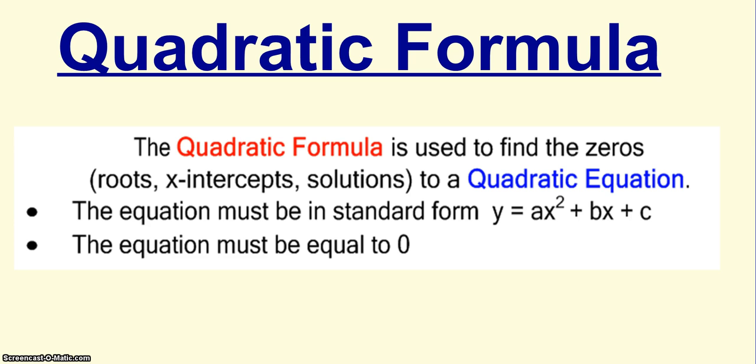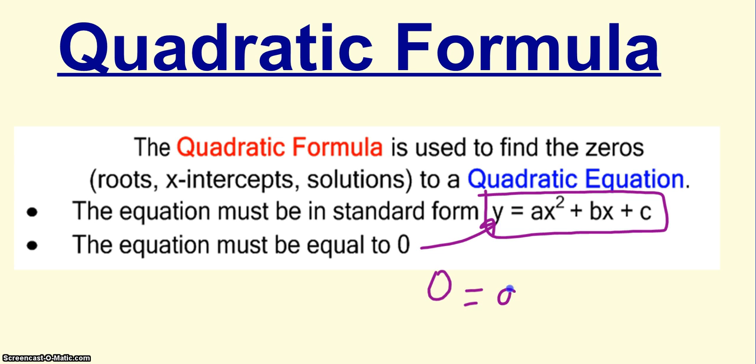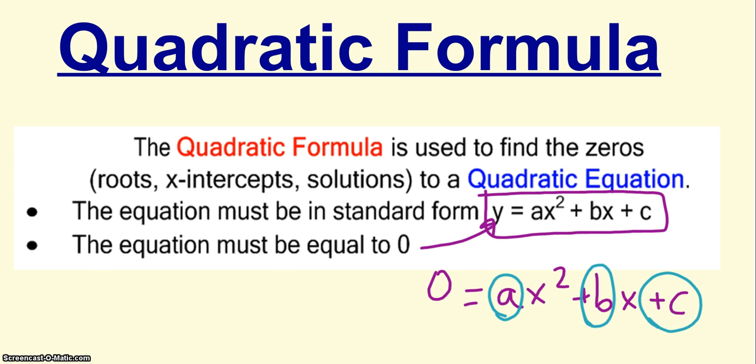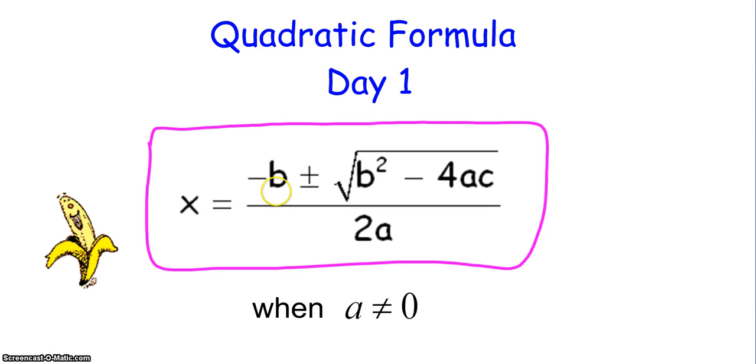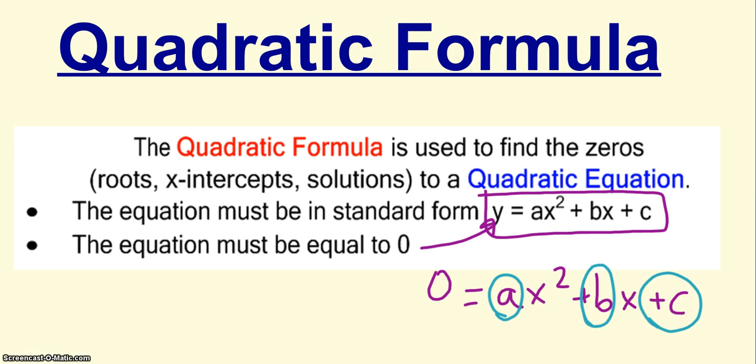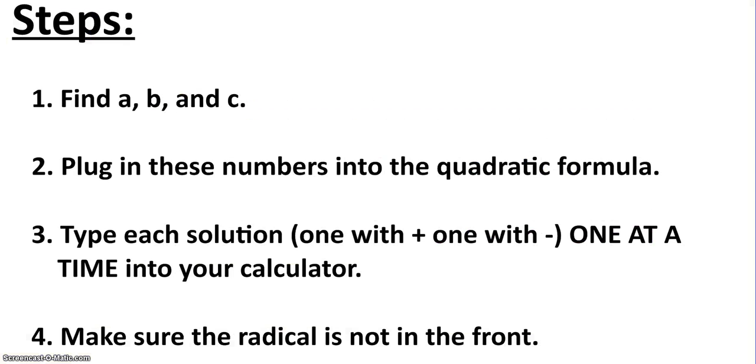There are two things that you need to be aware of. It must be in standard form, not vertex form, and then once we have it in this form, we are going to change it and set it equal to 0. So what I'm looking for is 0 equals ax squared plus bx plus c. Now a, b, and c are all coming from the standard form of the equation. So if I take a look, a, b, and c all belong in this equation. I have a b, an a c, and another a. That's because it all comes from the standard form ax squared plus bx plus c.